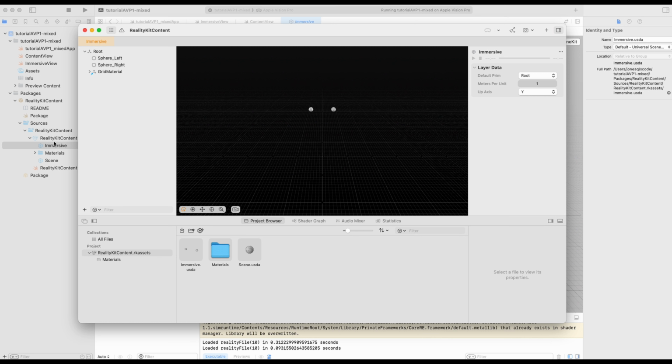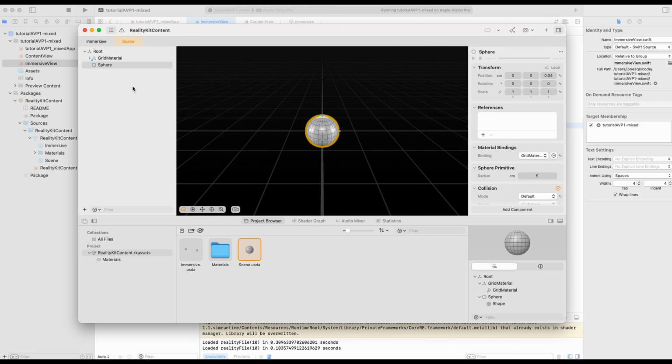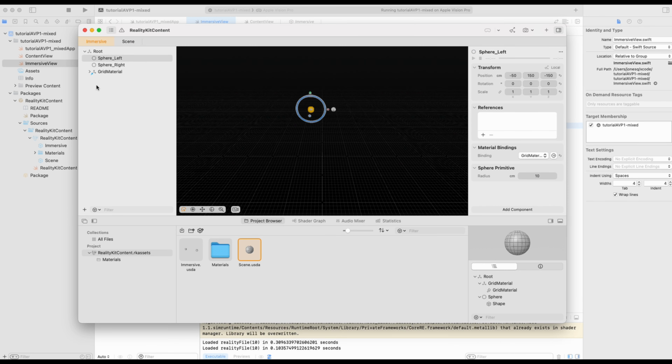So I'm going to double click scene also. So now I have 2 open, but where'd the first one go? They're right here in the top left. So immersive is a tab and scene is a tab. So now you have both. So what we want to do is click on immersive, click on File, Duplicate, give it a name. Now this name matters. Whatever you type in, it's case sensitive. So we're going to call it test1 with a capital T.